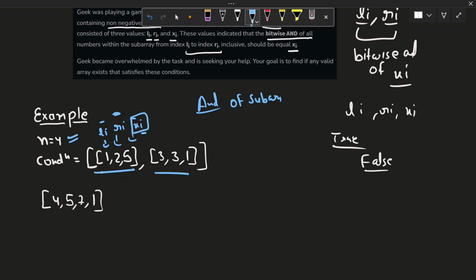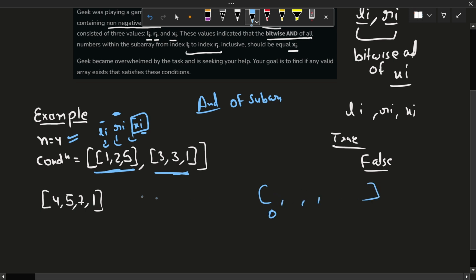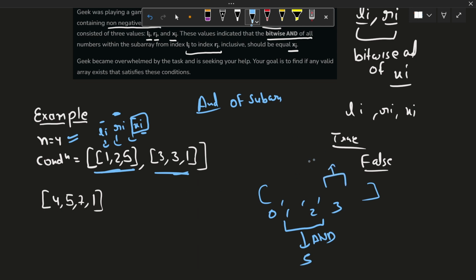So what do these two conditions mean? If I have an array of size 4, with indexes 0, 1, 2, and 3, it will have 4 elements, and I want an array such that from index 1 to index 2 the bitwise AND is 5, and from index 3 to 3, this element needs to have a bitwise AND of 1.